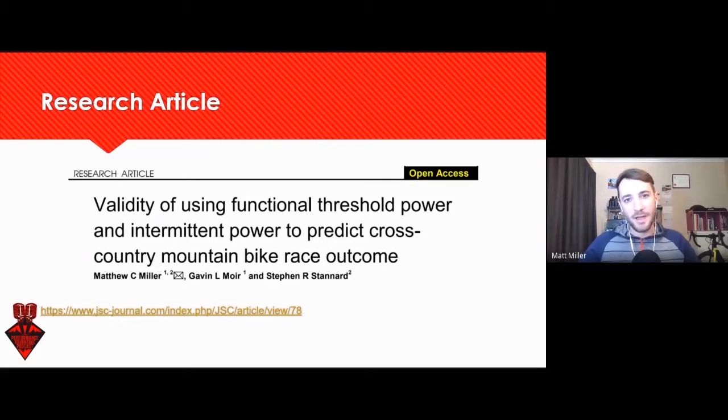And I was thinking about this for mountain biking. I was like, there's no way this functional threshold power means anything for mountain biking, because mountain biking is so off and on. You go hard, then you go easy. You go hard, and then you go easy for hours, right? I was like, there's no way the steady state power means anything for mountain biking. So we got real tricky, and we had, I think it was a dozen mountain bikers do FTP tests. And then we randomized it, proper science here. I was going around to people's houses doing proper science in their basements.